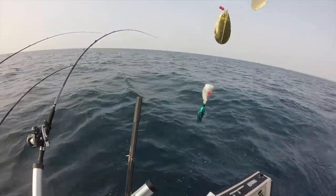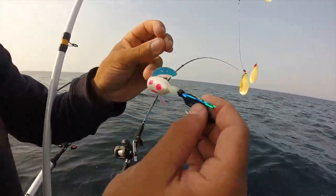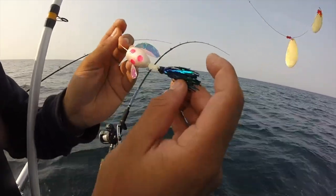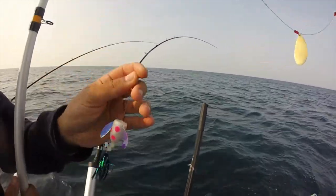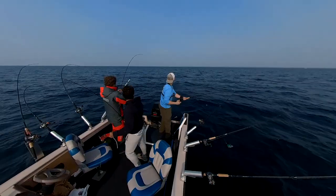The spinny and the glowy part. RJ, give that a little twirl for the folks at home. All right, guys, here's the spin and glow. It's actually just a spin, it doesn't glow, so we got the bring your own glow here with these two glow beads. And then we hand tied this fly right here. Spin and glow. Get it down there.